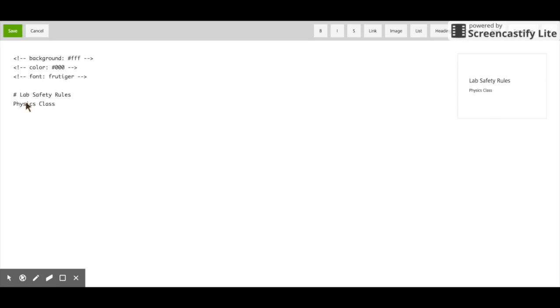If I want to increase my font, so right now it's one pound sign, I can do a shortcut and just do another pound sign, and that will increase or decrease my font by 1. Or if I want to increase it, up here is header.